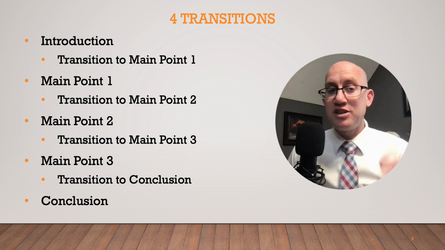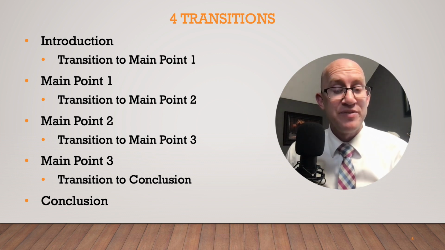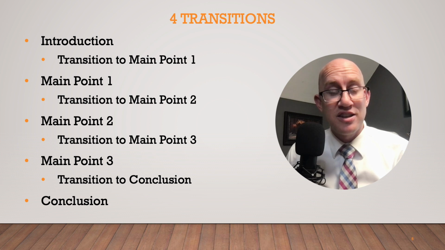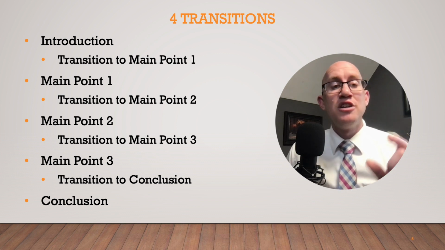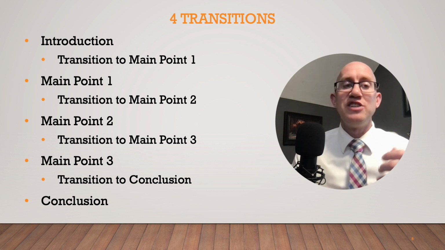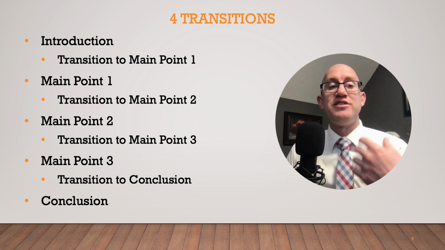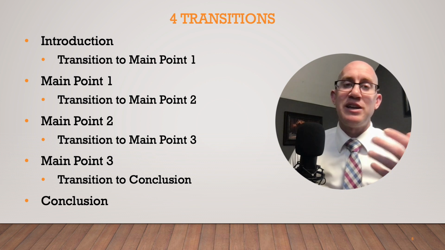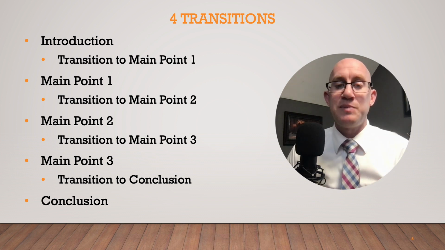If you are talking about a topic and I think you're in main point 2, but the reality is you're already in main point 3, that means you've lost your audience. That means you're not being an effective speaker. So these transitions help your audience to know where you are. So as you end your introduction, you're going to transition into your main point 1. As you end main point 1, you're going to transition into main point 2.